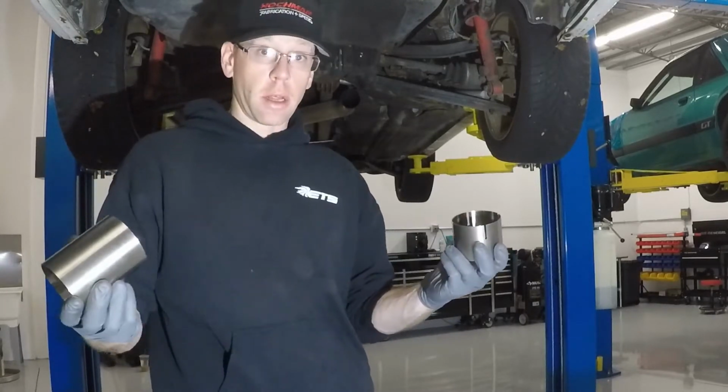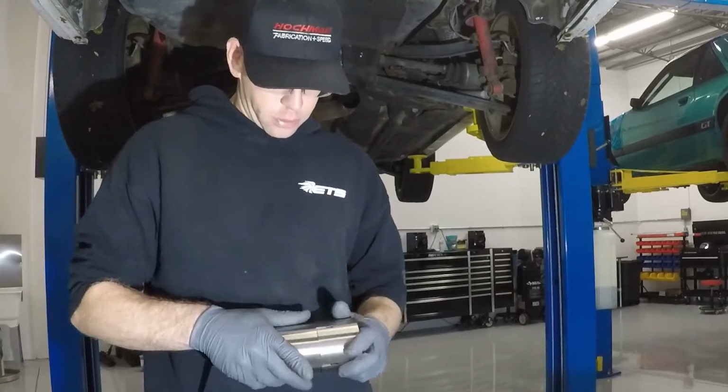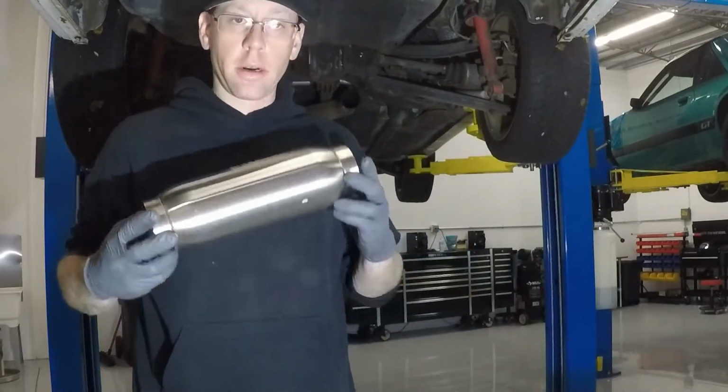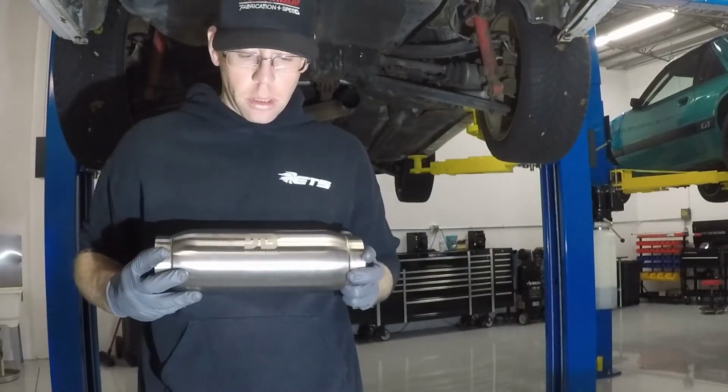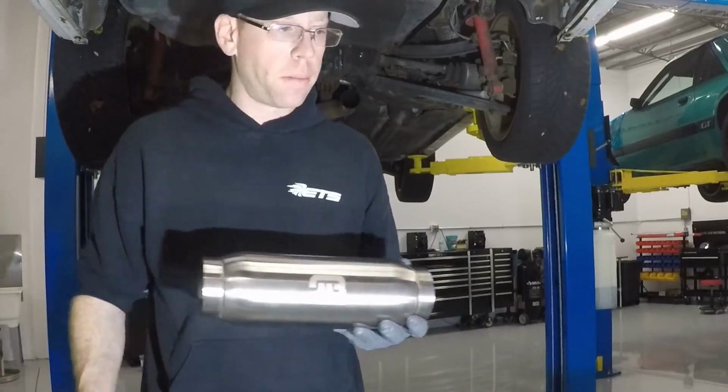So what I did is I went online and I purchased a slip joint similar to the one that's on the original exhaust, along with a resonator from Stainless Bros. You can go online and find all these items on stainlessbros.com.